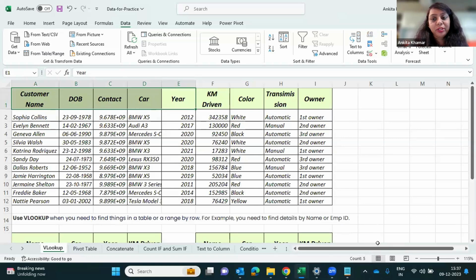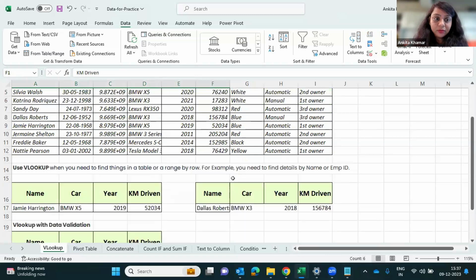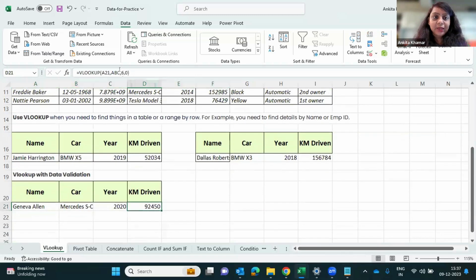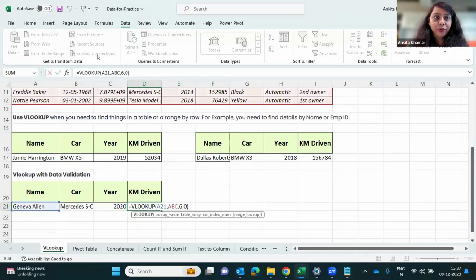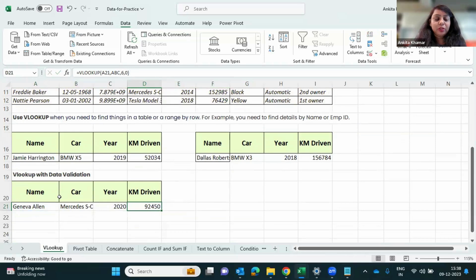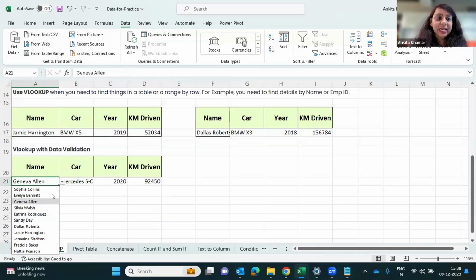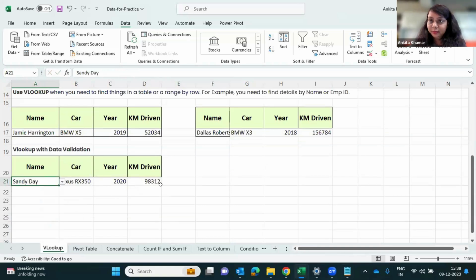You can put this count when you have a list of columns. And kilometers driven is in the 6th column, so I need to mention 6. Here, in the function, the column index number, I need to mention 6. So now, whenever I select a name, it will automatically update these details.